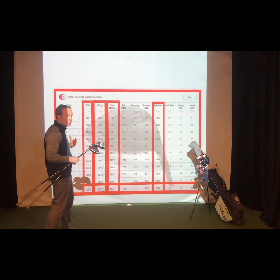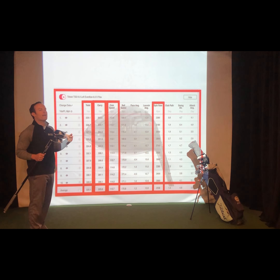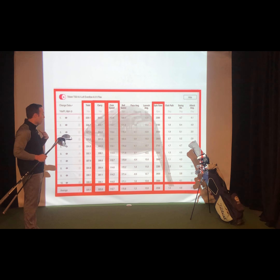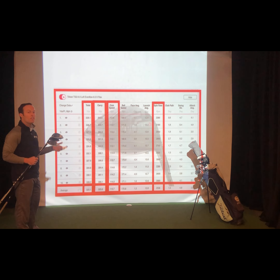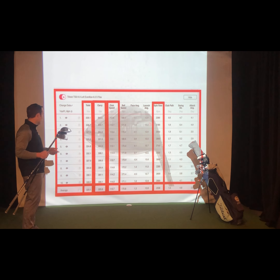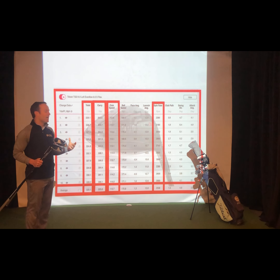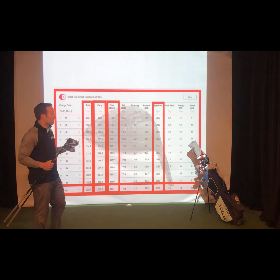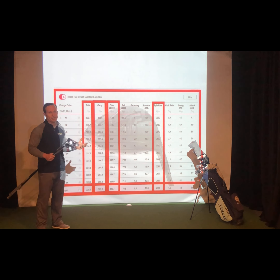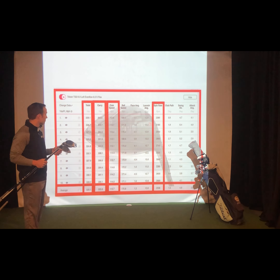My personal driver — custom fit to me — these are my personal driver numbers with the Titleist TSi3, just for the viewers that want to see how my driver performs versus the one I tested. With the Sim 2 I swung at 113.9, my driver I swung at 113.7 — basically the same speed — at 170.8 mph ball speed, about the same. 305.6 carry and 329.1 total — so about two yards longer with my personal driver over the TaylorMade Sim 2, which wasn't completely custom fit to me. 2558 spin on my driver — I've got that dialed in pretty well with a good shaft that fits my swing.